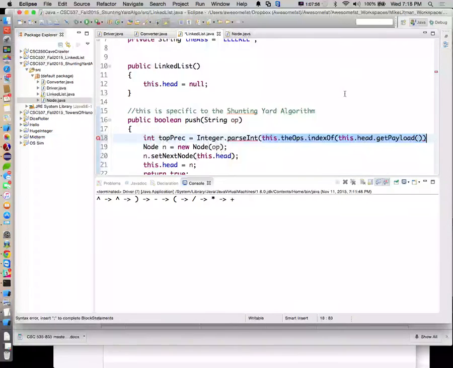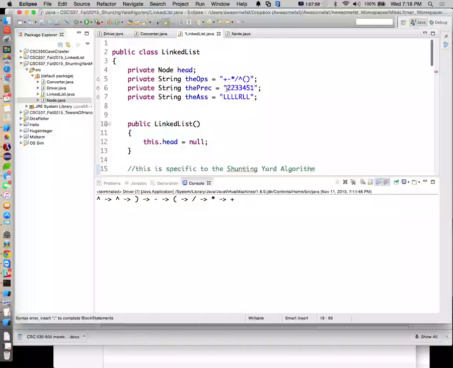And what do I want to do with that guy? I want to get the character at that position in the press.